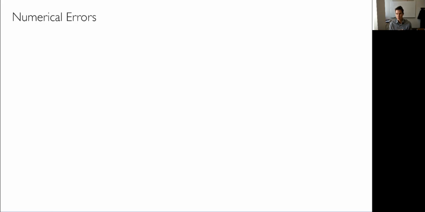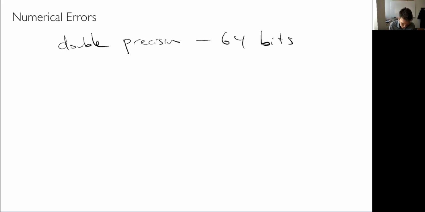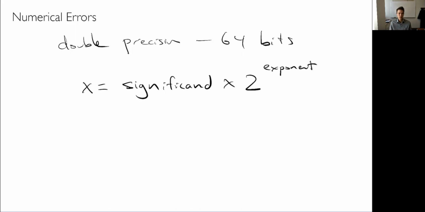For floating point numbers, these numbers we're going to use most of the time, the most common representation is what's called double precision. You may have heard of that. So we use 64 bits in double precision. Write that down here. So double precision, that's 64 bits. So that means for a single number, we're going to use 64 of these ones and zeros to represent a number. And this is typically done this way. So let's say X is a number I want to represent. We use a scientific notation that allows us to represent a wide span of orders of magnitude, which is important. We have what's called the significand times, or sorry, not 10, we're going to use base 2 because these are bits, 2 to the exponent. Okay, so we use base 2 because we have bits that are just 0 and 1.